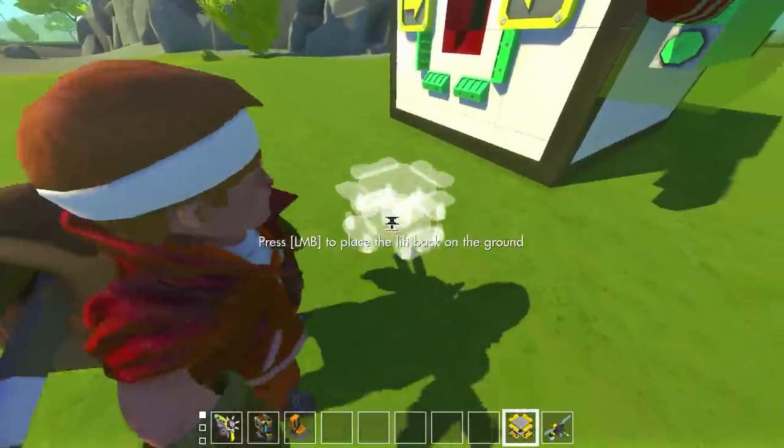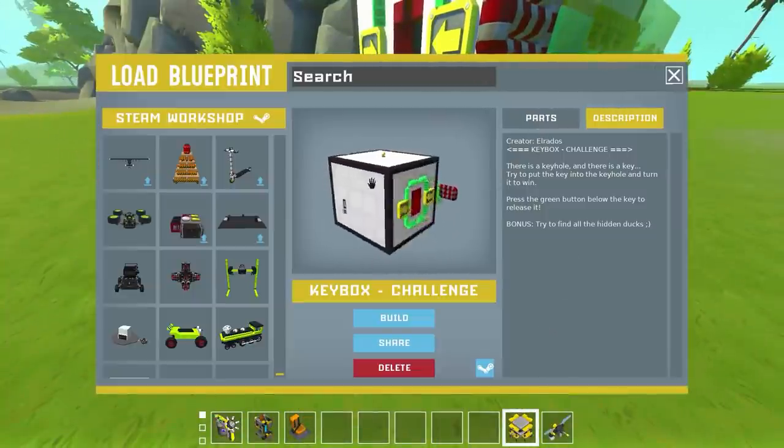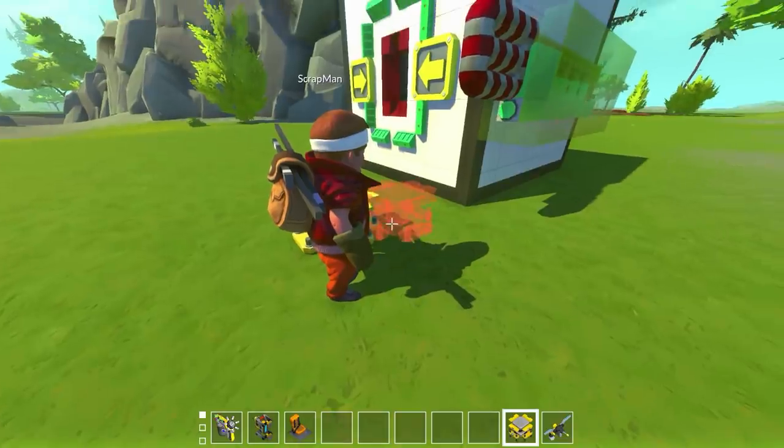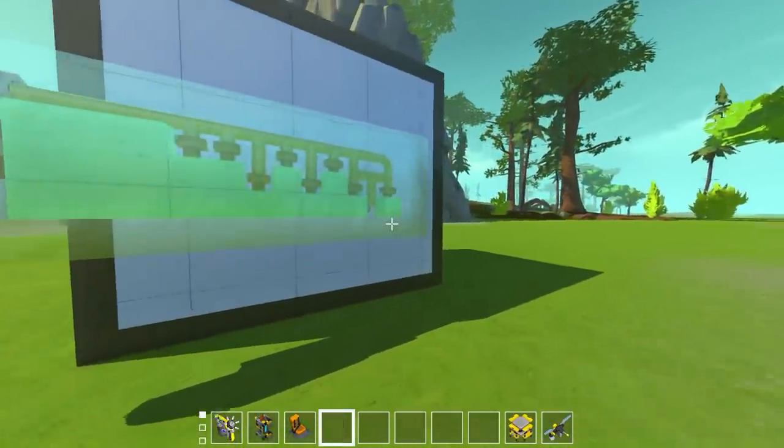Oh, so what's the deal? What do we got to do? So this is by El Rados, and it says there is a keyhole and there is a key. Try and put the key into the keyhole and turn it to win. Press the green button below the key to release it. Bonus, try and find all the hidden ducks.